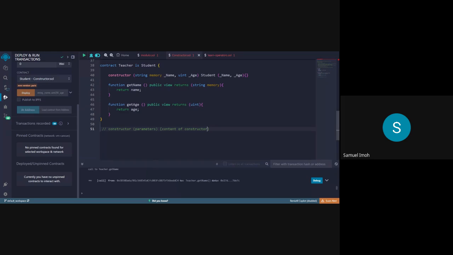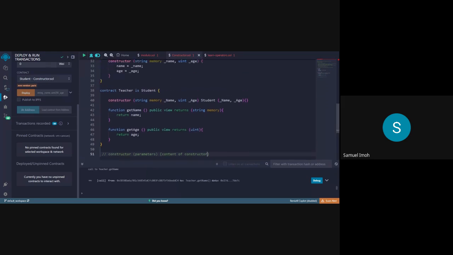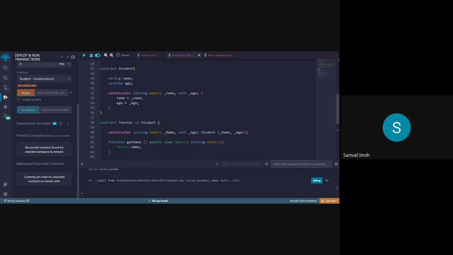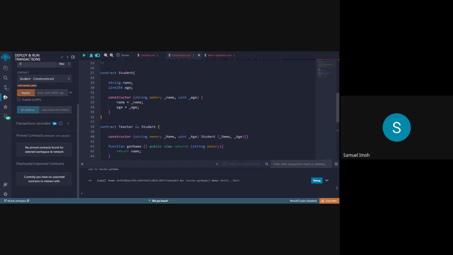But don't write it like this in a long way. Now look at this. We've called this constructor here. Now this student is like calling the constructor of the student smart contract. This is the constructor that we wrote in the student contract, and these state variables are the only things we wrote in that contract.